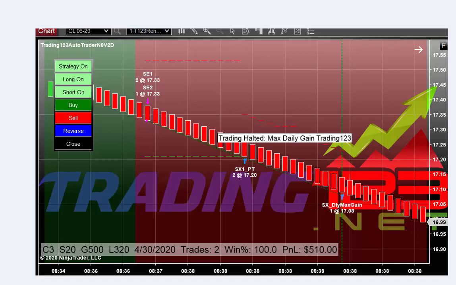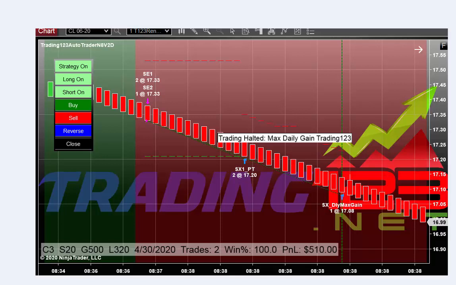It just kept trading down, profits adding up. And then on the last contract, boom, we hit it and we hit our goal, $510. Now to use a runner in the strategy, you simply put a 0 instead of a 1 for the contract, for those of you that got the auto trader. And you'll get more gains using a runner than you were using a specific target. So we had a nice move to the downside.